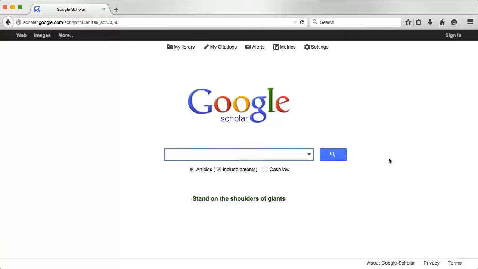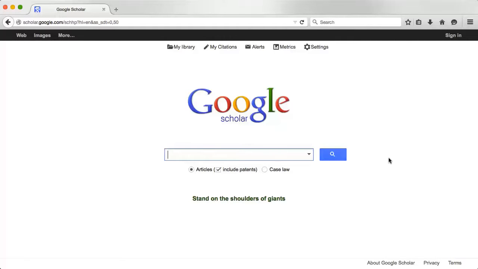In addition to searching library databases for scholarly articles, you can also try Google Scholar. Google Scholar looks a lot like the search engine you're used to, except that instead of searching everything on the web, it only searches scholarly sources. Please be aware that this does not mean everything you find in Google Scholar is peer-reviewed. Search the database Ulrich's Web to determine whether or not a journal is peer-reviewed.